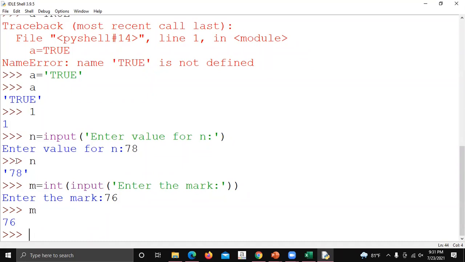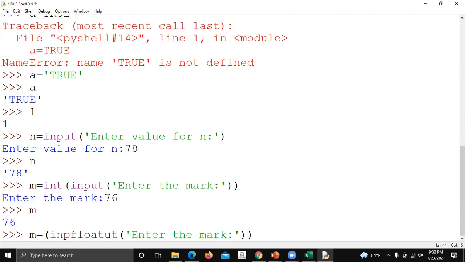But earlier you can see the entered value was a string. Now it has been taken as an integer because you have converted it into an integer. Similarly, you can convert this into a float if you want. In the float conversion, you can take this one and change the function. Instead of int, here you can use the function we call float.